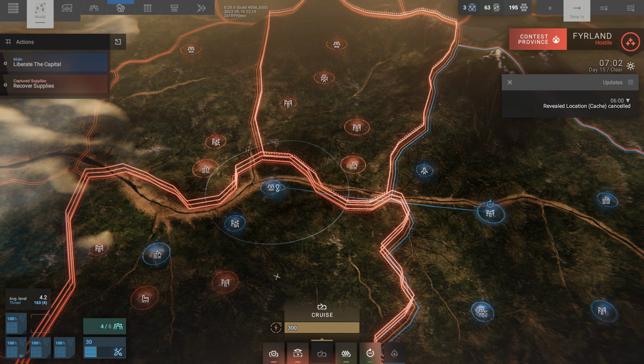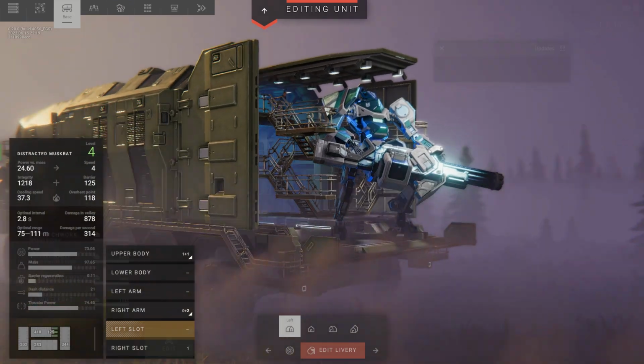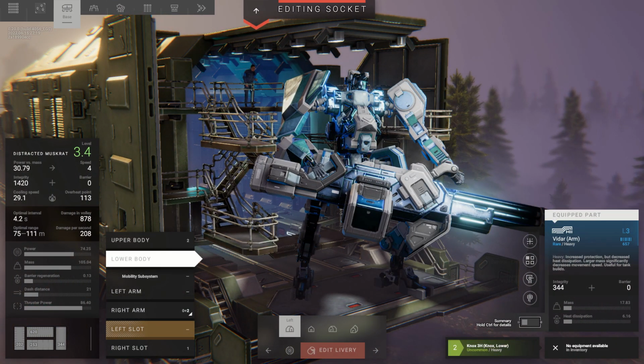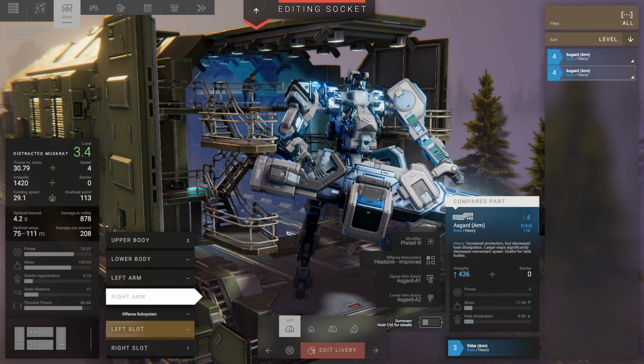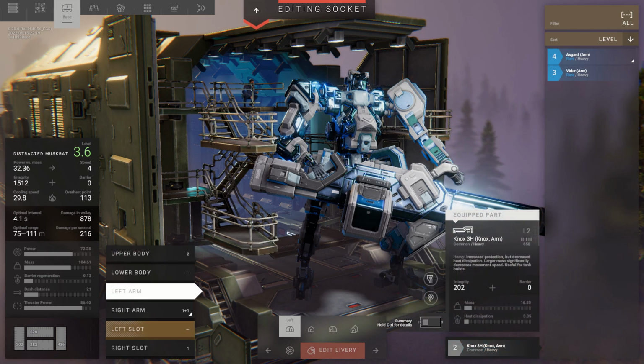We'll get everybody repaired. In fact, everybody already is repaired. So let's just reconfigure our mechs first of all. So distracted muskrat, what we're going to do here is replace the body parts you've got with these heavy body parts. So you've currently got a level 3 arm there. Let's replace it with a level 4 arm. This one has more integrity. And then we're going to do the same thing on the left arm.